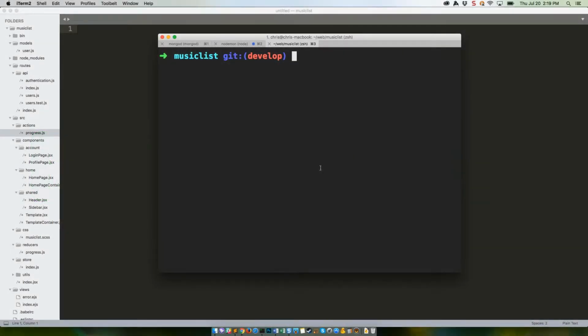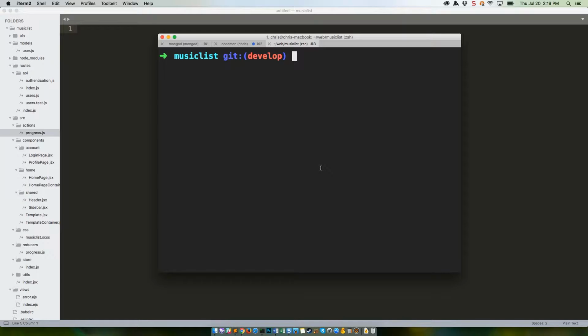Now that we have actions and reducers working, wouldn't it be nice if we could see what they were doing using some sort of development tool or tools? Well, I have exciting news for one and all. The React community has provided us with some sort of development tool or tools. Lots of them, in fact. We're going to get 2 up and running today. This should be a quick one, so let's get started.